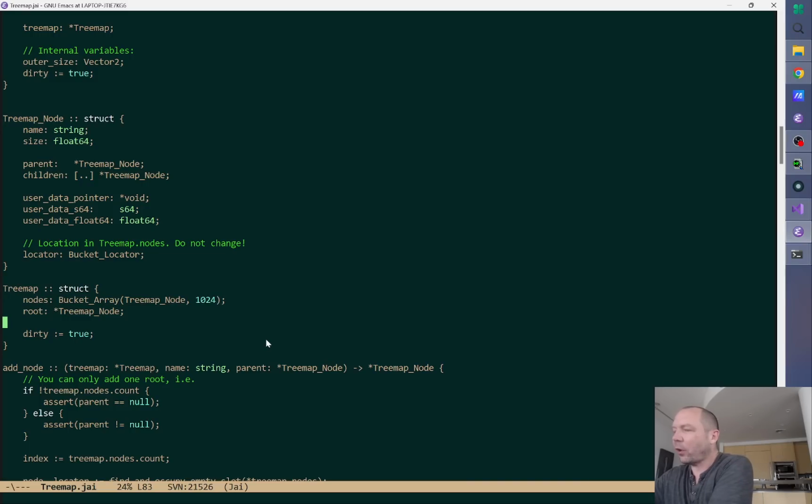Do we even draw all the small dudes? Right now we do. Here's the thing. I do think we should probably cull small dudes, because you might draw a really, really big tree map with a lot of nodes. So maybe we would cull small dudes, but they would have to be so small that they map to a subpixel for that to be a good idea. Otherwise you're not giving people information, right? Even if they map to a subpixel, you're kind of cutting out information. I think we would merge dudes together instead of just completely culling them. That's a whole different thing that we're not doing right now, and we're not going to do it this weekend.